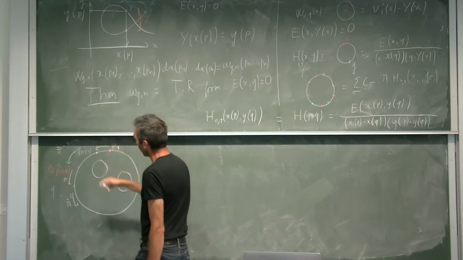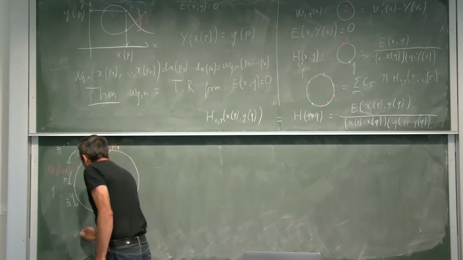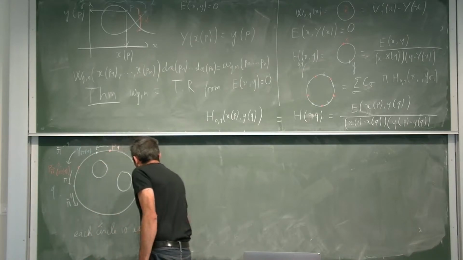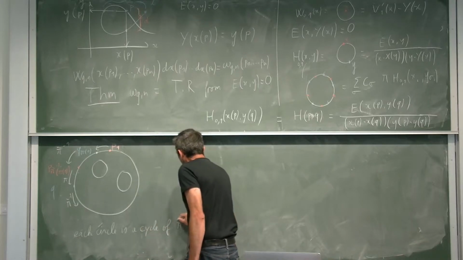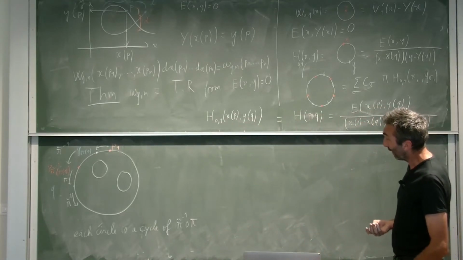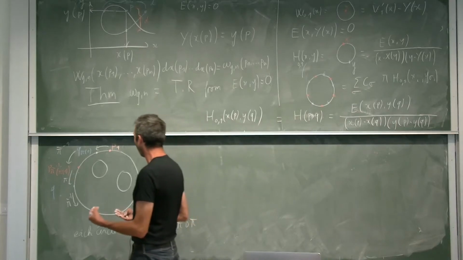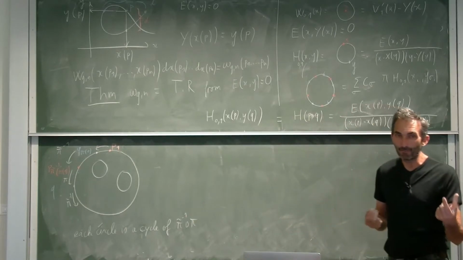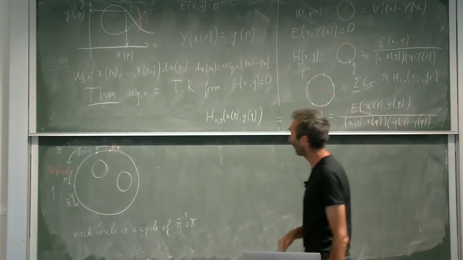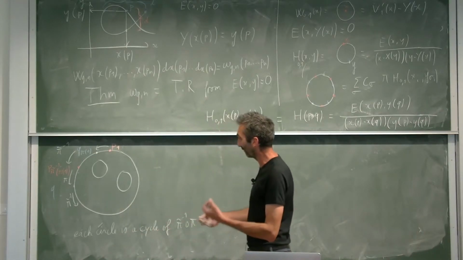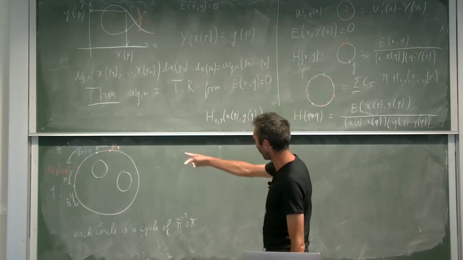So basically, each boundary is a cycle. So each circle is a cycle of pi tilde inverse pi. In fact, I followed Roland Speicher's lectures, and Speicher has a different way of encoding this kind of information by this pair of a partition and a permutation, but I think this is more or less equivalent. I mean, it must be equivalent. But I prefer this one because we can make matrix operations work in this framework.